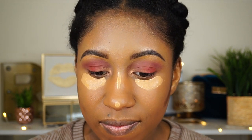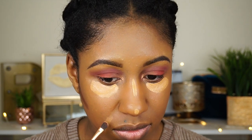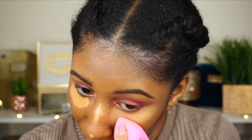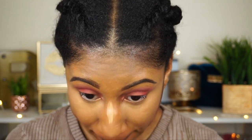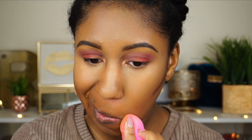I'm blending out the highlight with my handy dandy Beauty Blender, then going back to the NARS concealer to conceal those smile lines because that's what always creases on me — just blend, blend, blend. I really like the Smashbox concealer lately. I used to use NARS Creamy Radiant all the time, but this one is a little bit brighter. Something I've been doing new is blending out my contour with the brush I used for my foundation — it blends more seamlessly.